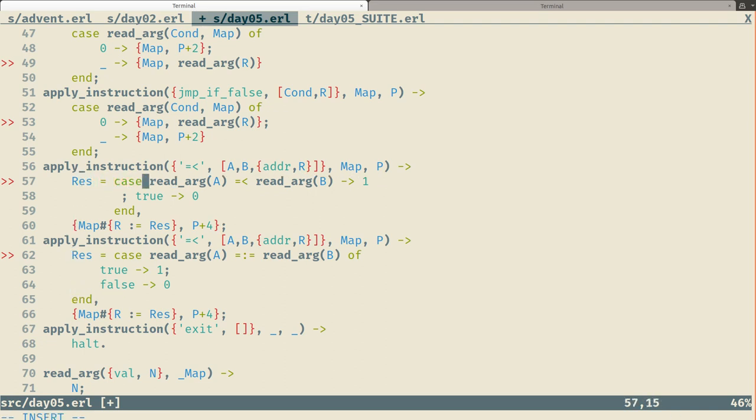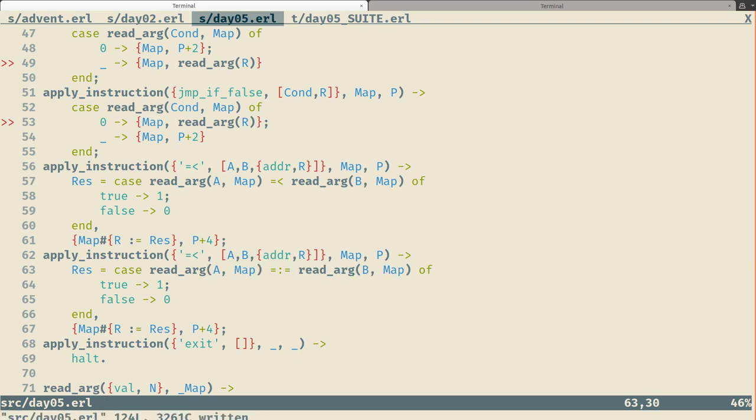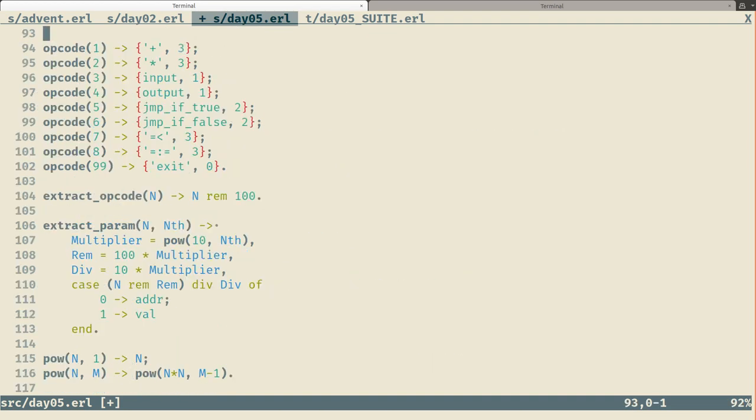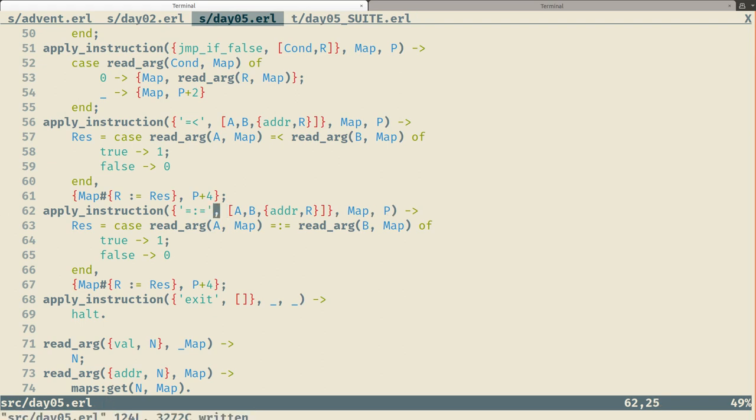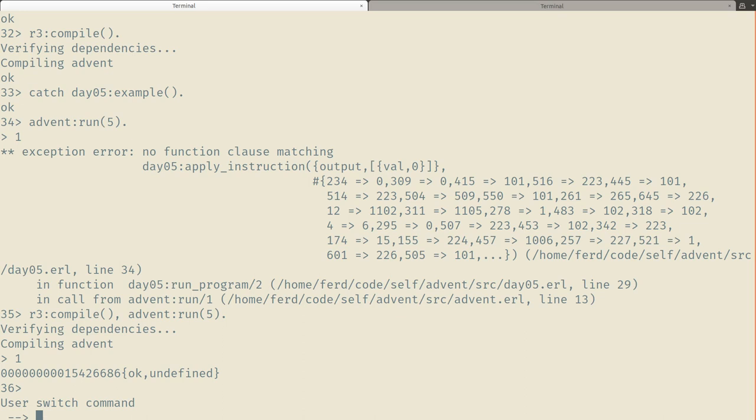We need to do the same thing here. Case of true 1. Oops. False, 0. Here we go. So. Sweet Lord, at least the second part, if that one works, would have been much shorter, because I spent all my sweet time making a very nice state machine going around that way. Now what? It always matches. Oh yeah, I forgot to replace the instruction. And was that the actual instruction in my opcode, just to make sure? Yeah. Oh, I used the Erlang strict equal in there. Instruction size is no longer needed because you're a useless fool. Oh, it works now. All right.